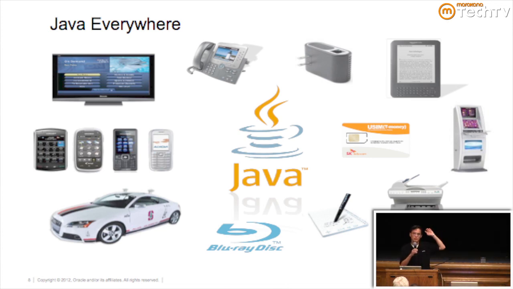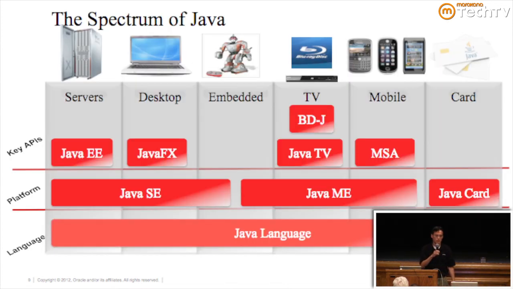And this is the typical stack diagram that you've seen in the past. On one side, you have big servers on the left side, and then you have Java EE that's meant to be run as the key APIs that you have. But you also have the desktop where you can run things like JavaFX, and in the future, we'll see that also go to embedded. In the middle, you have the higher end embedded and lower end embedded.